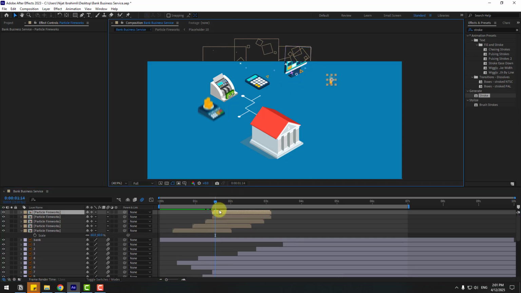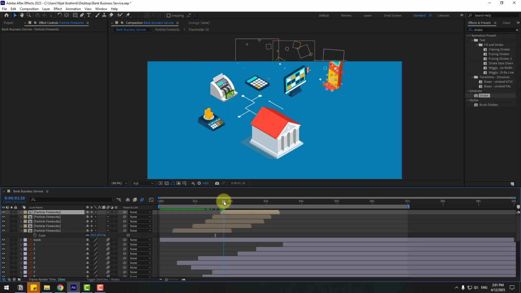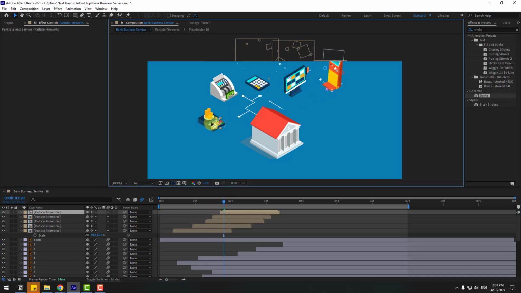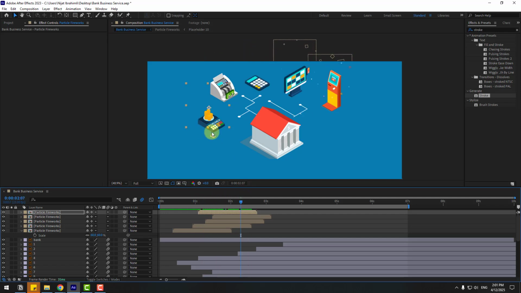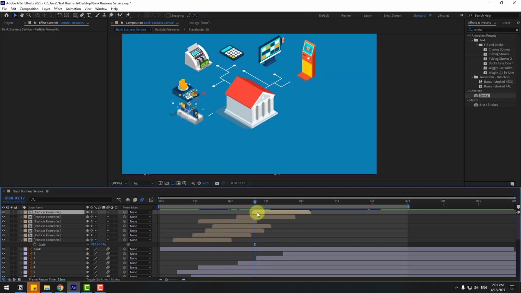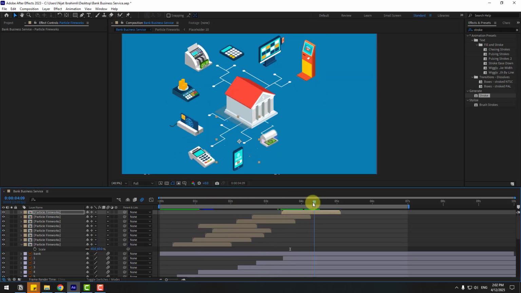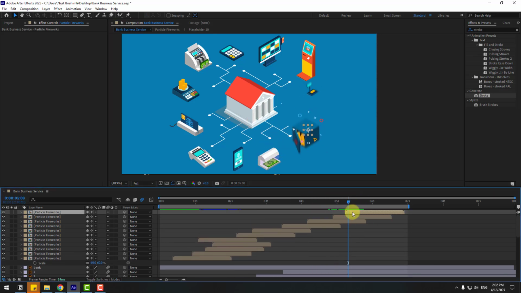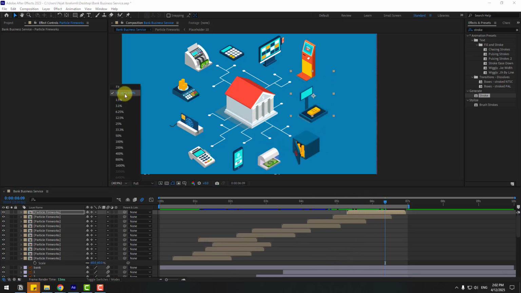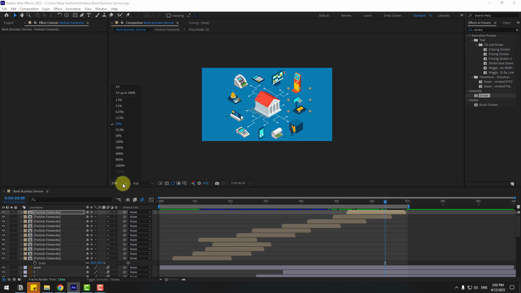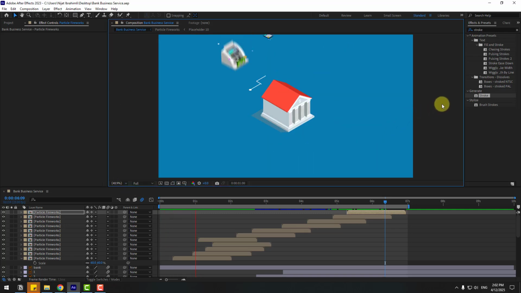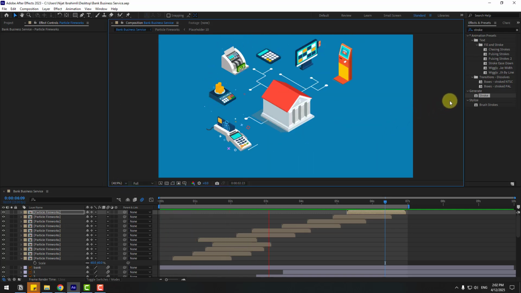Like this. Again Ctrl D, move to the left. And preview the animation. Okay, this is more dynamic.